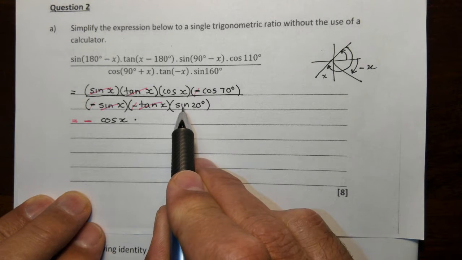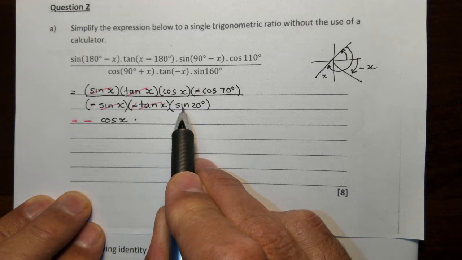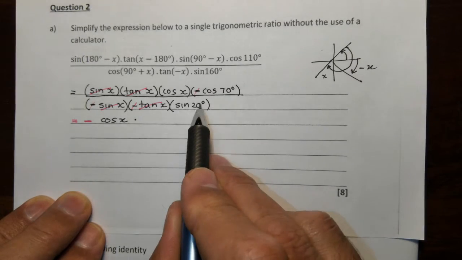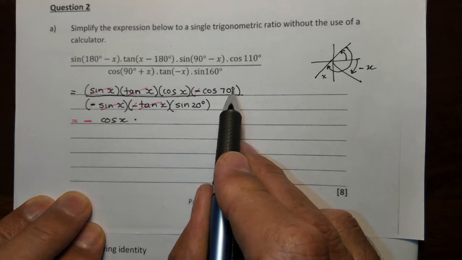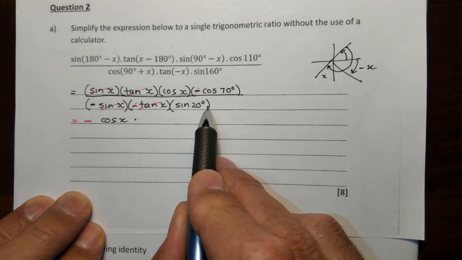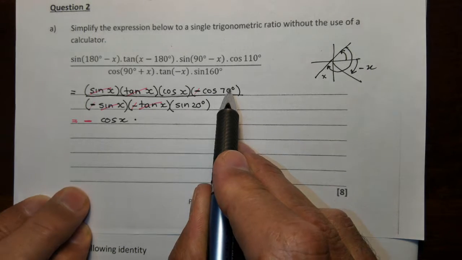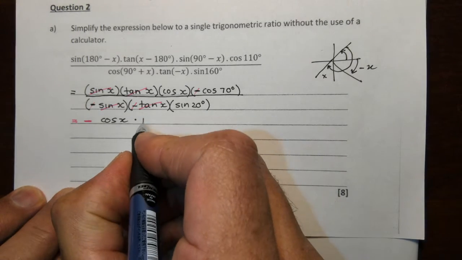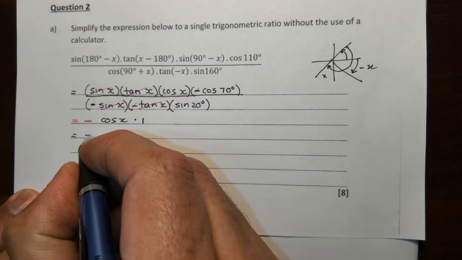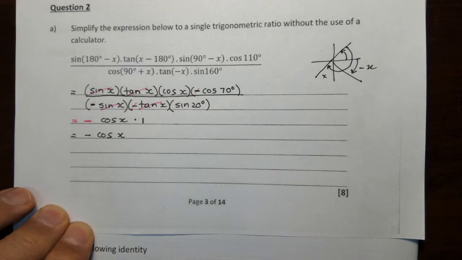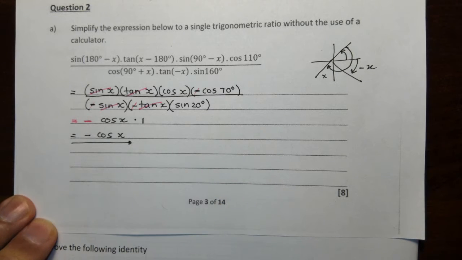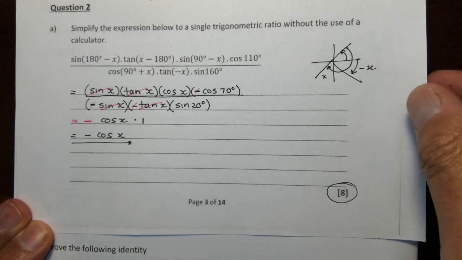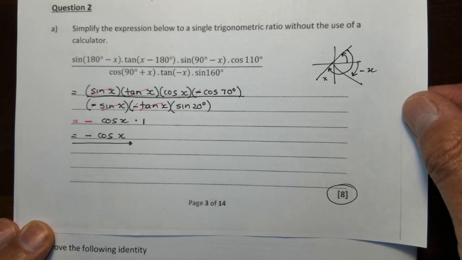Now cosine and sine are co-ratios, they're complementary ratios, and if their angles are complements, those two things are the same. So the cos of 70 is exactly the same as the sine of 20. I'm saying again, they're complementary angles, the 70 and the 20. The ratios are complementary, so that is nothing else but 1. So the final reduction brings you to minus the cosine of x. So know your reduction formula. You'll see this is big marks. You can get good marks if you can do these type of questions.